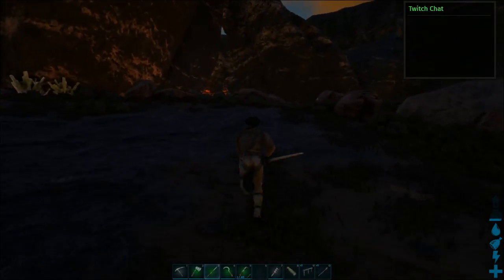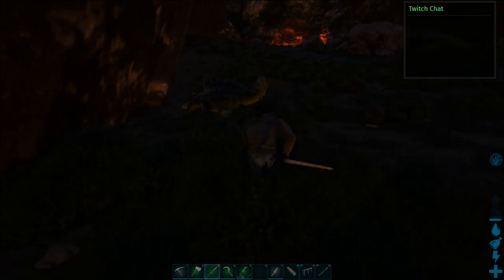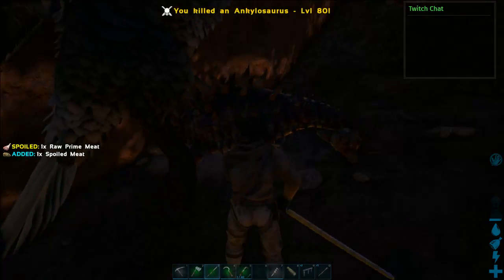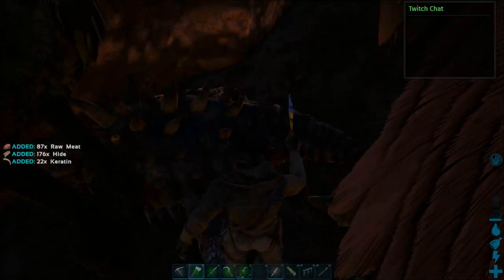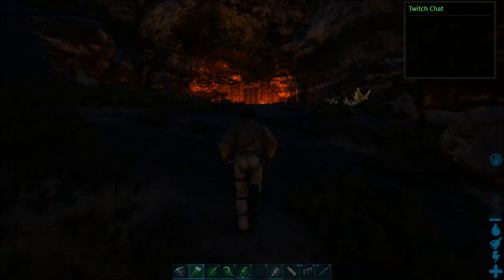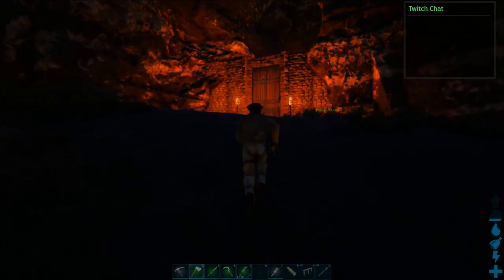This moth. I don't know what moths are good for. Oh, I know what he's good for. I know exactly what he's good for. And it's getting dark out. Crap. Okay.